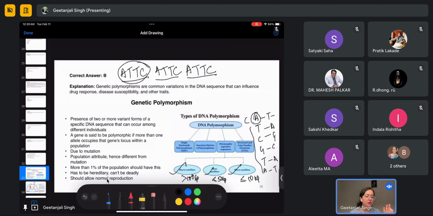But what's the significance of this polymorphism? You can see there are certain things that are common in the entire population. Suppose everyone has insulin, right? But they have different ways in which the insulin is regulated. Someone has better efficiency. Some people are insulin resistant, but I'm not going to talk about type 1 diabetes or type 2 diabetes, but in general, insulin regulation. Color of our skin, we all have melanin, but some people have more expression of melanin, and they have different color. The complexion is varied even in a population. So exactly.